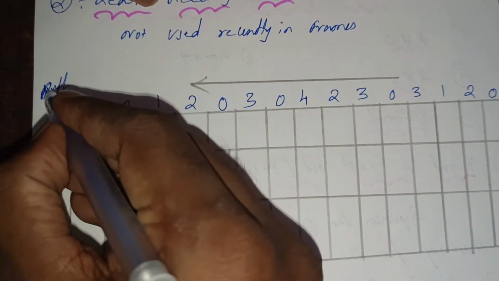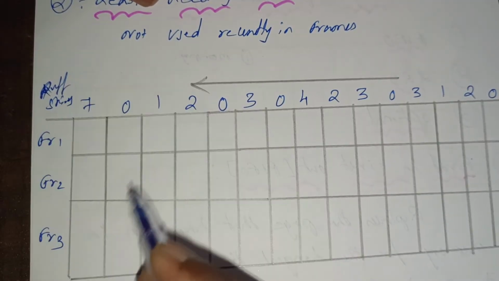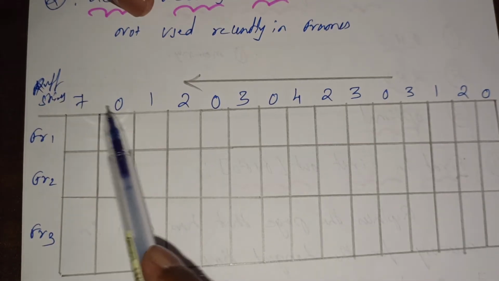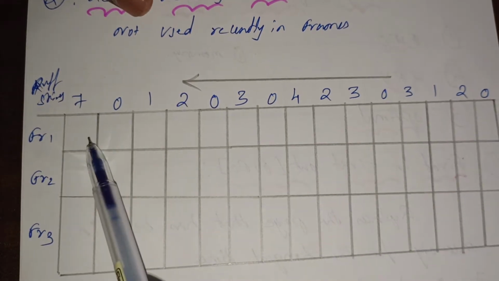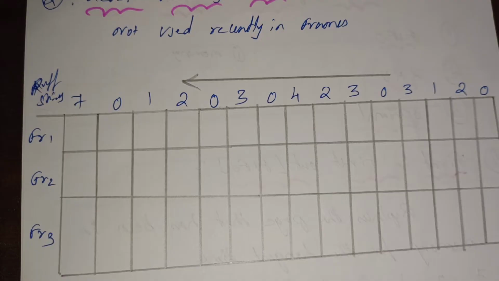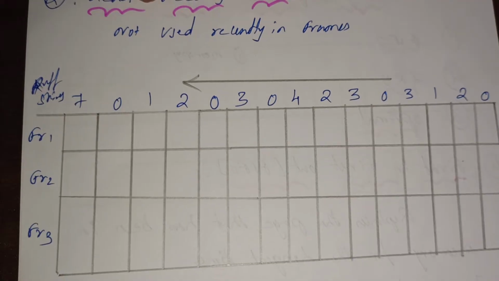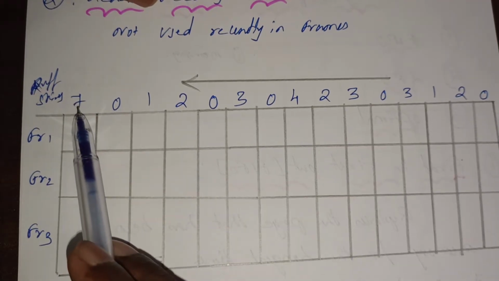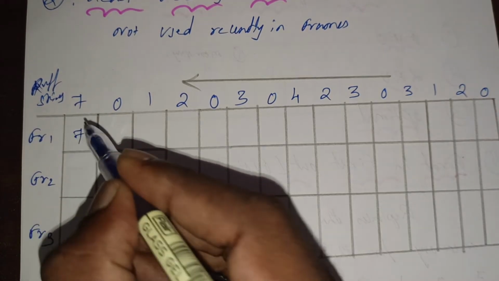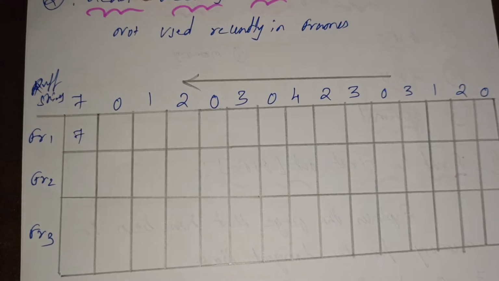Say for example, consider this reference string, which is requested by the CPU, right? The CPU requests 15 pages in the queue and the frames are set to empty initially. Now we are going to check how exactly the least recently used algorithm works, how effectively it replaces these pages. Say the first string requested by the CPU is 7. Initially the frame is empty, so it occupies the first space, and it is a miss.